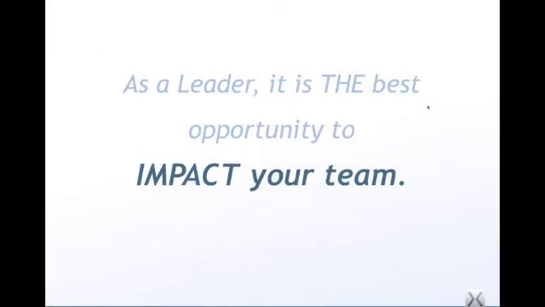There's one other comment I'd like to make about team meetings. Generally, meetings are treated with a bit of disdain, and I think that's partly because in many cases they're not conducted all that well. But if you are a manager or a leader of a team and you think carefully about when you have an opportunity to impact folks, really it's the team meeting that gives you that best opportunity. If you're not well prepared for that and don't have very specific ideas about what you want to get out of a meeting and how you want that meeting to be conducted, you're probably missing some of the opportunity you have to actually impact your team.